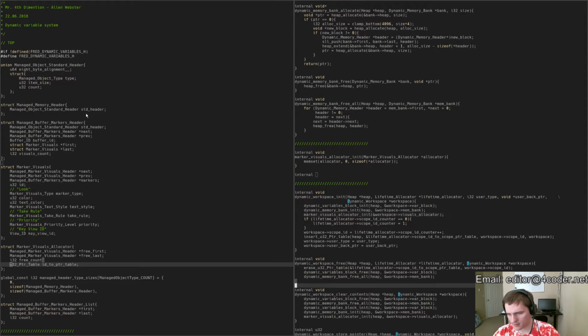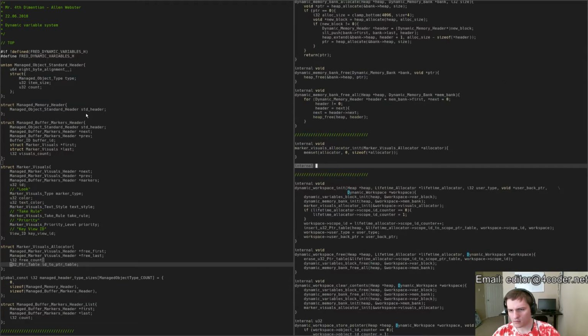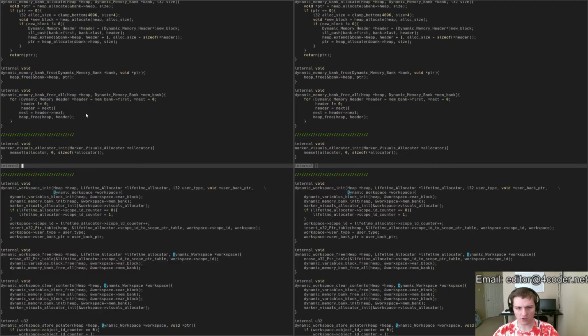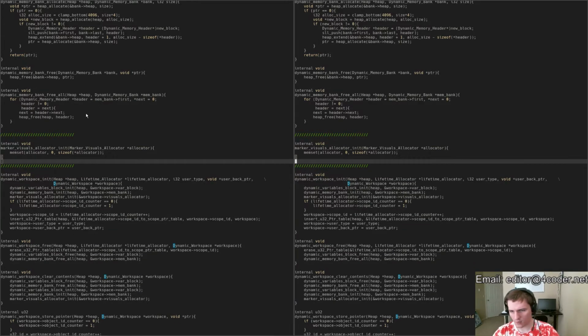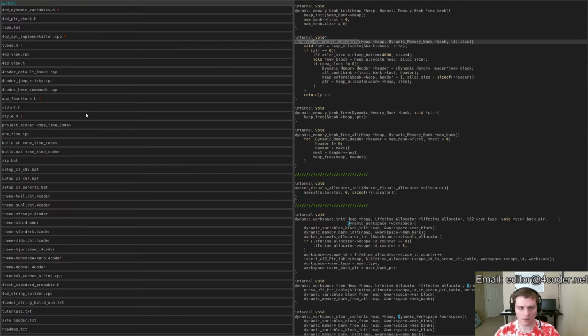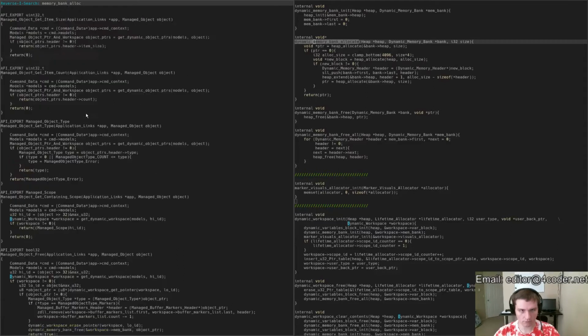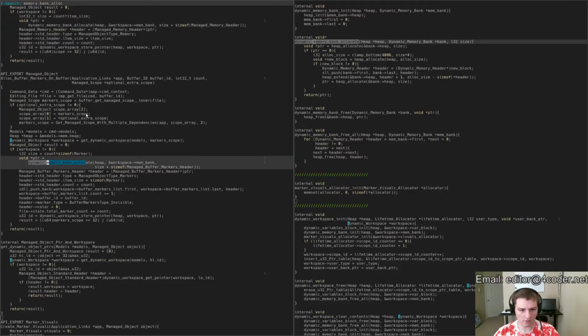Its init process is literally clear to 0. And then what we have to answer is, how do we actually allocate one of these things? It's a harder question. It's not even clear to me where that should go. Memory bank allocate. Where does that get called? Yeah, it gets called when we create one of these things.